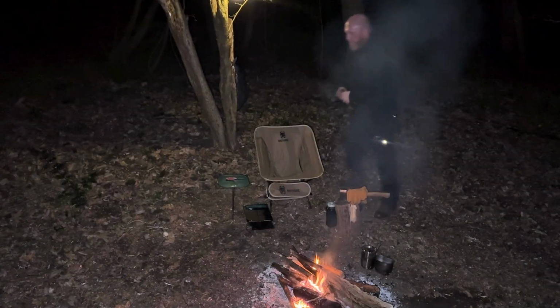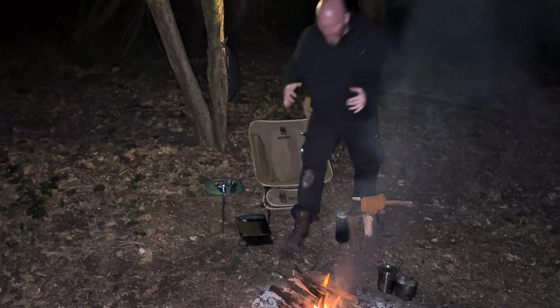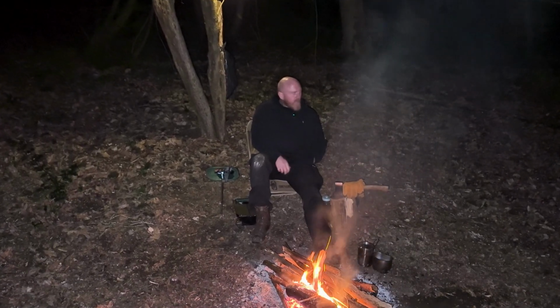So I'm just doing a few little bits around my camp, making sure, one, everything's safe. Two, I like to really make sure everything's nice and tidy. Because if you want to get up in the morning, have a cup of tea, get the fire going again quickly, it just likes to be nice and organised.